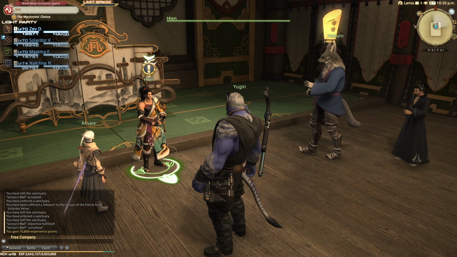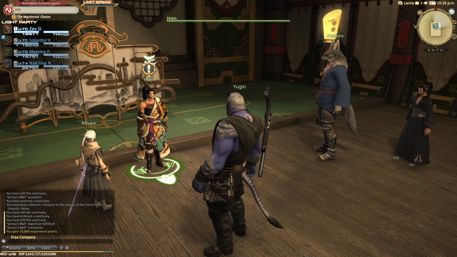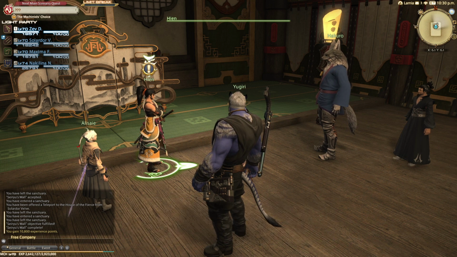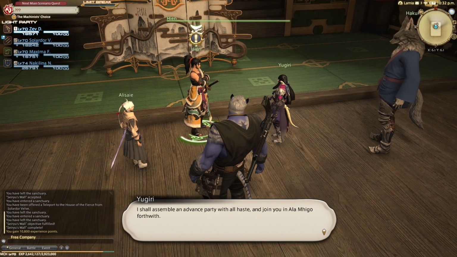Parlay on the front lines. We must leave now to convene with Eorzea's leaders, and it may be some time before I return to Doma. Hakuro, I leave you in command. My lord! I shall assemble an advanced party with all haste, and join you in Alamigo forthwith.